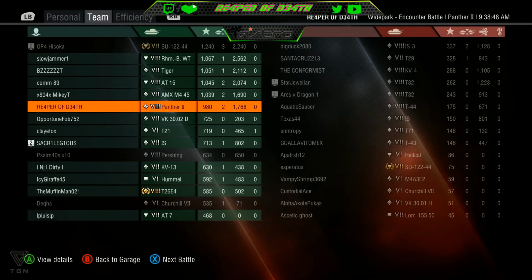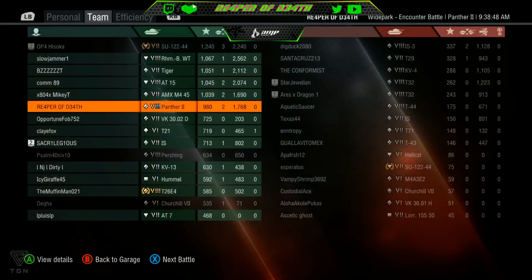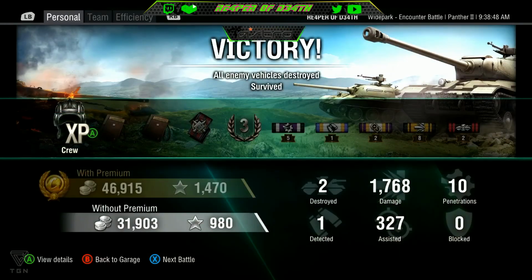But let's take a look at our stats. We did 1,768 in damage. What do we do for assisted? Not much on assisted. Excuse me, I'm still fighting this cold, guys, so bear with me. So we did okay. It wasn't a bad match, but we got two Panther 2 games in for you this morning, because they were such short ones. So we just kind of speed-ran through both of them.